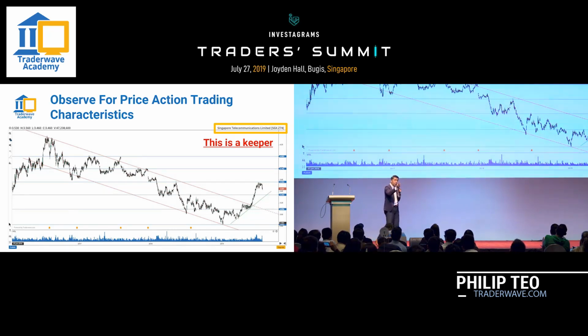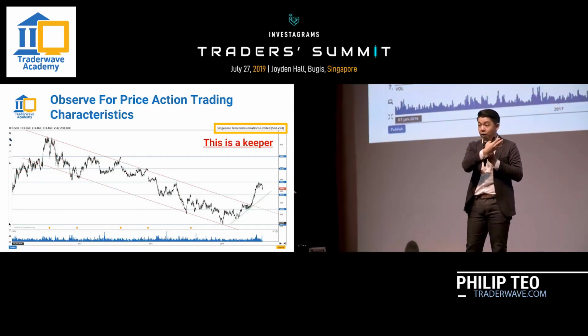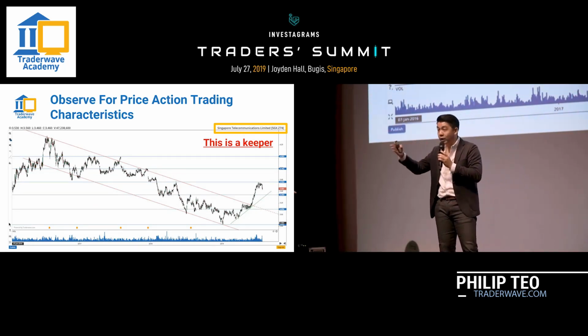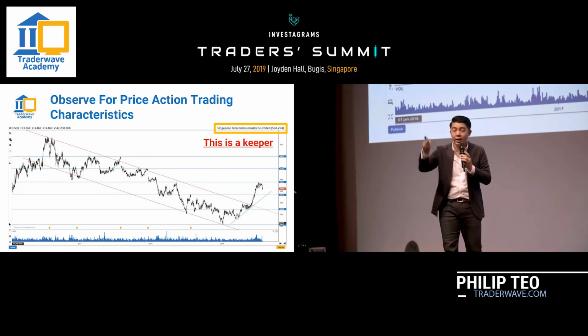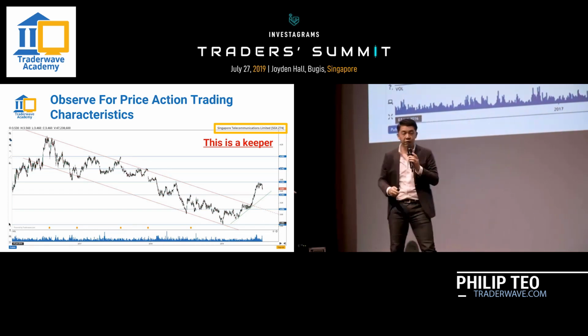Now again, if you are using moving averages, and you are a 100-day moving average trader, what will you need to do in this workflow? You have to bring out the 100-day moving average and look at all those charts you filtered down to see if it fits the chart very nicely. If in the past it fits very nicely, chances are that going forward it should fit pretty nicely as well. Get my point? So it is dependent on your strategy how you filter the list down further.